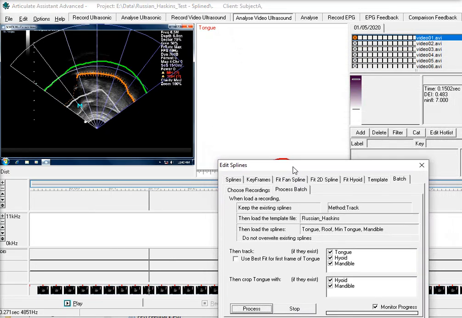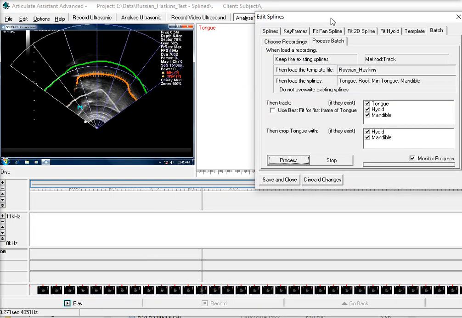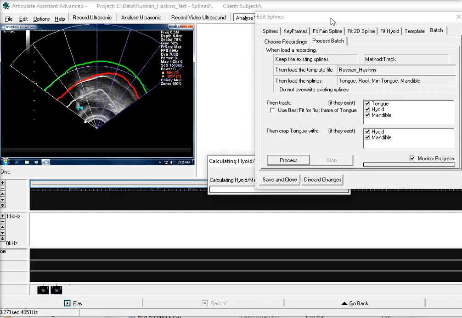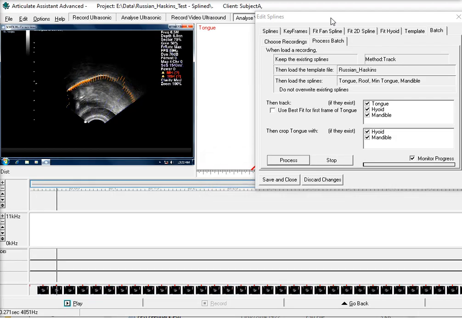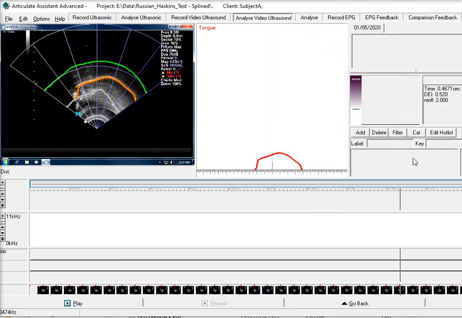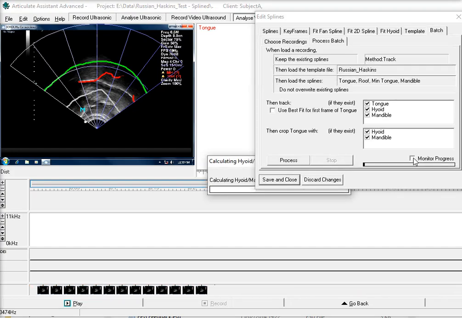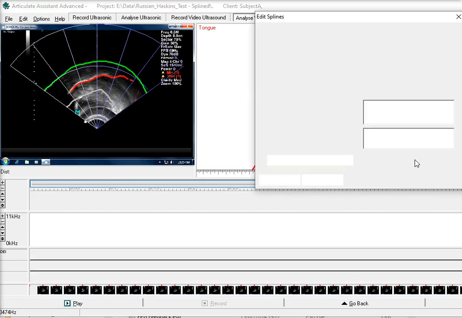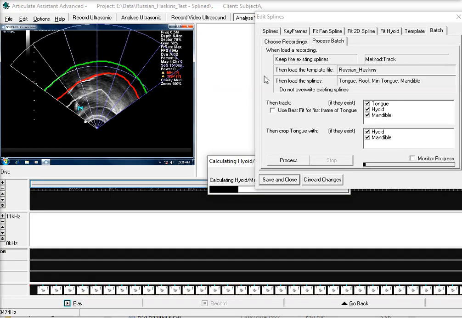And you can see it's moving through the frames and showing you the tracking as it's doing it. Now the fact that it's showing you this takes some processor time. So in order to move through the tracking process faster, once you're happy that it's behaving reasonably well, if you uncheck the monitor progress button, it will stop plotting the progress, and you can see that it moves through the recordings much more quickly. And there I'll end this tutorial.